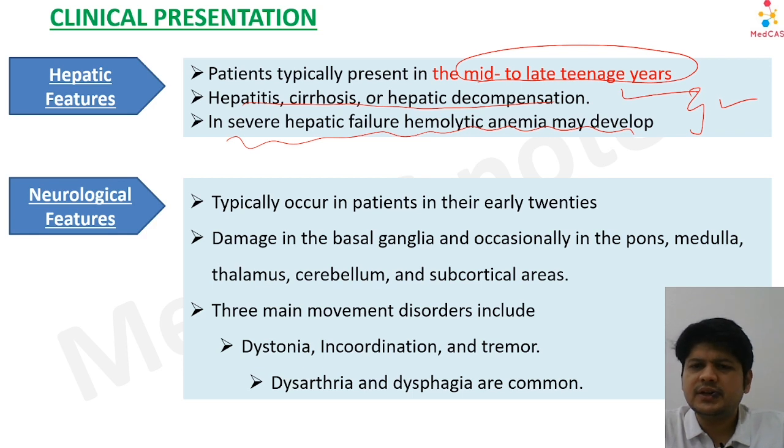But remember, when you are thinking of the differential diagnosis of a 42-year-old male who is having liver disease and the patient is not consuming alcohol, if you have ruled out, or if you think that it is unlikely to be non-alcoholic fatty liver disease, which is the most common undiagnosed cause, then you can start thinking of other etiologies. One of them will be autoimmune hepatitis, one of them will be hemochromatosis, one of them will be Wilson's. But do not go so high for Wilson's in a 42-year-old male, right? We should not go. We know the natural history, and wait for the last slide. I am really saying that the last slide will really matter for your MCQ. It will really matter for your practice.